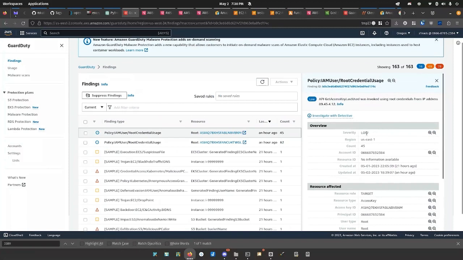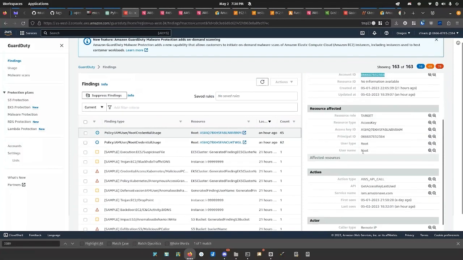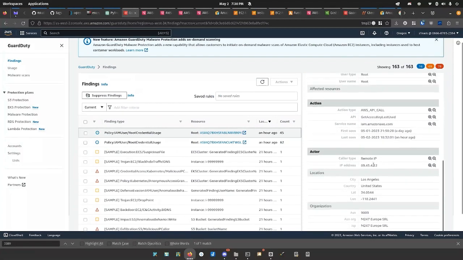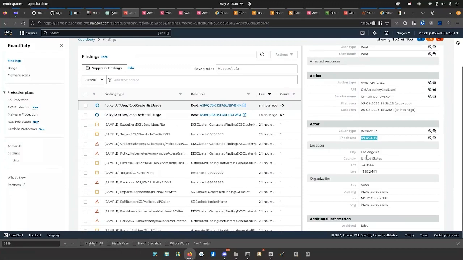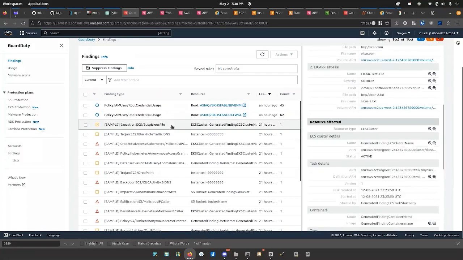So you'll get severity low, the region that this happened in, the account ID, and more information. You'll get this IP address, which is me through a VPN, the location, and so on. Some other examples.